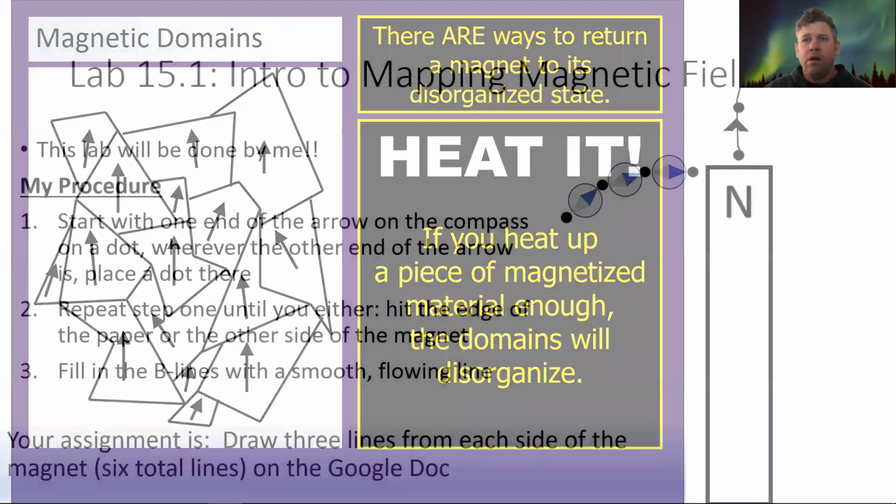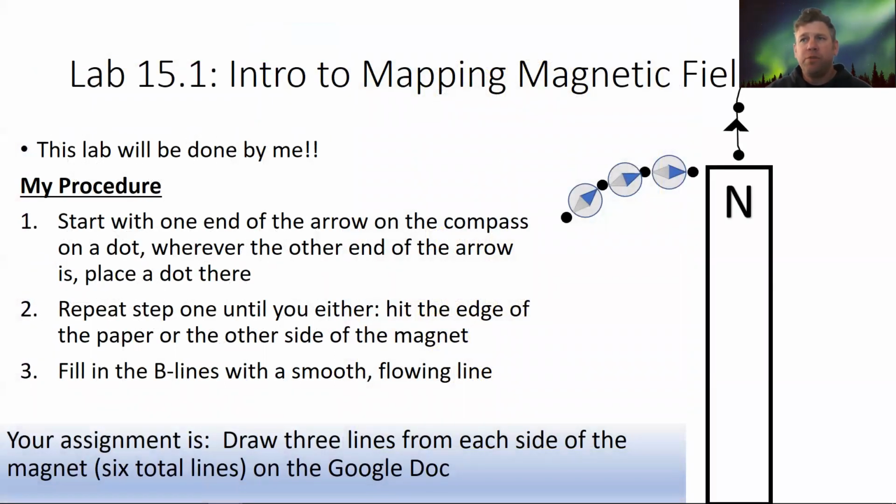Okay. All right, for lab today, this is what you're going to do for me. Lab today is going to be pretty simple, pretty basic for us. What you're going to do is first follow a video watching me do this. The way that I'm going to do this is I'm going to lay out a bar magnet on a sheet of paper, and I'm going to put a compass next to it. I'm going to follow the path of that compass as it goes farther and farther away from that magnet and see does it come back to the other side. At the end of all of this, I'm going to connect those lines or those dots.